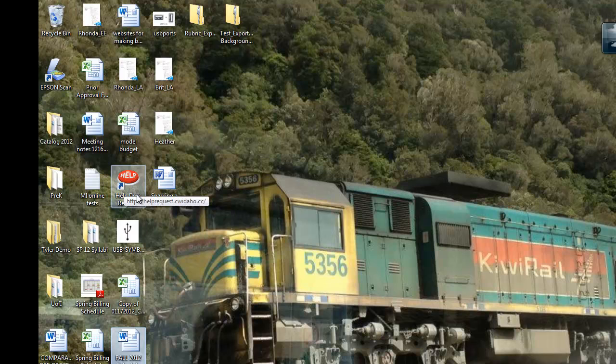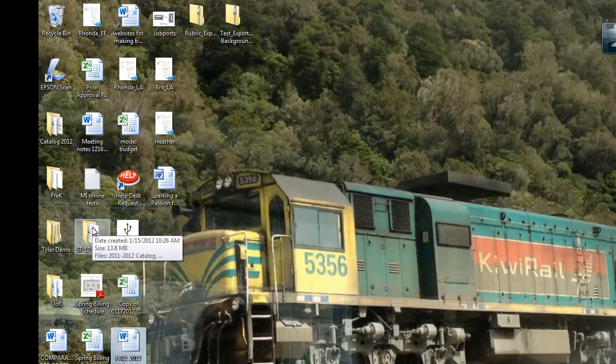This is a shortcut to the internet. So your shortcuts can be lots of different things. It might just be a folder. Here I've kept a folder of documents that I was going to access often. I don't recommend stacking up a bunch of things here because it's kind of hard to read, and I think it gets really messy. Personally, I don't like that.